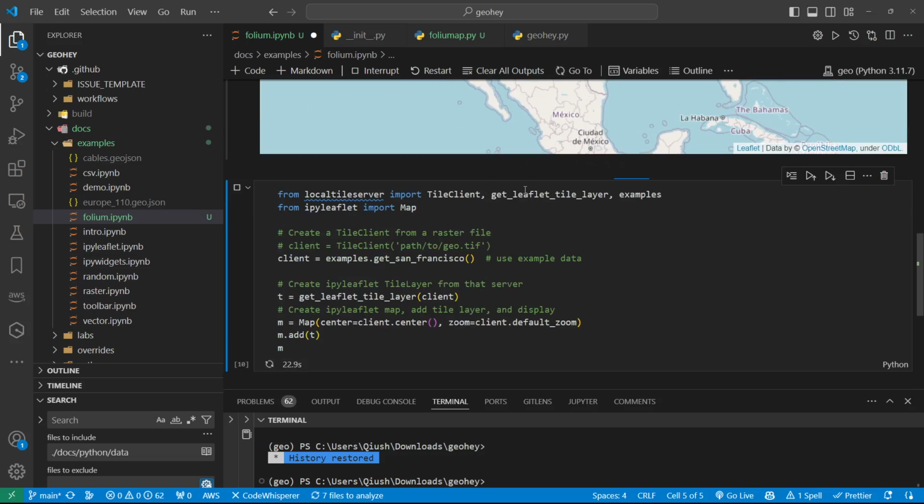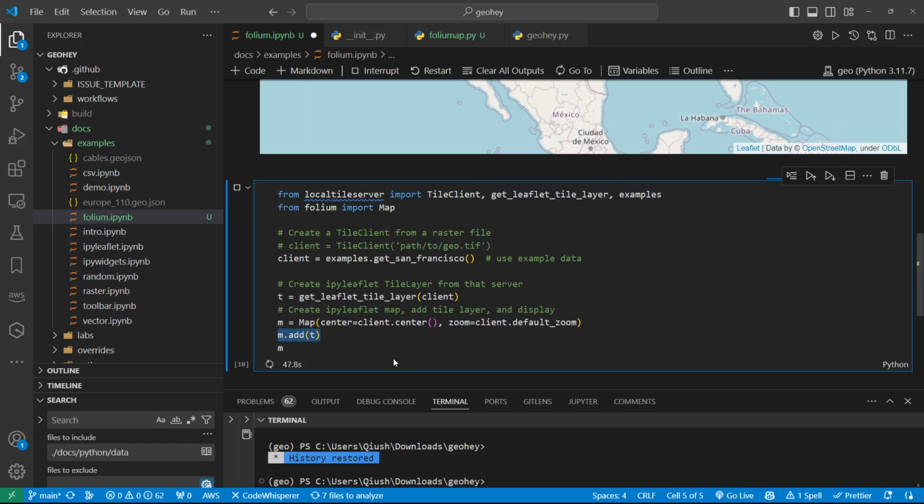For folium, they have the get leaflet tile layer. They also have the get folium tile layer. So we're going to basically change this one here to folium. And there's no other thing we need to change. Different from ipyleaflet, in folium it's actually not called map.add.